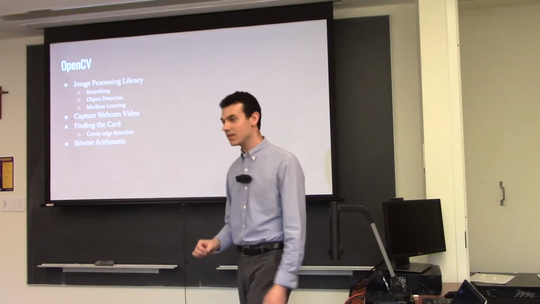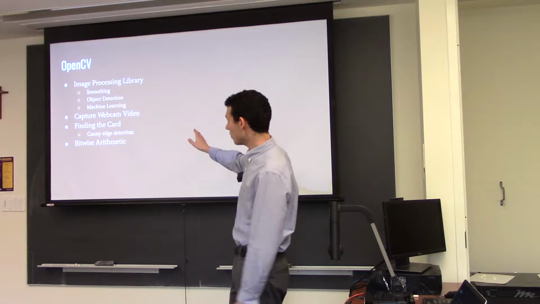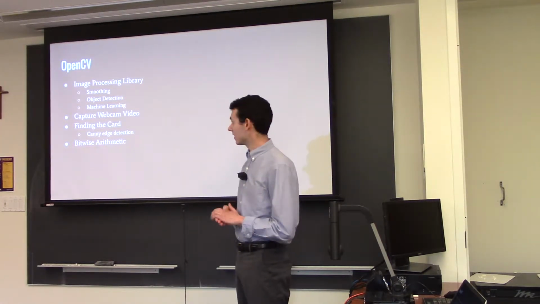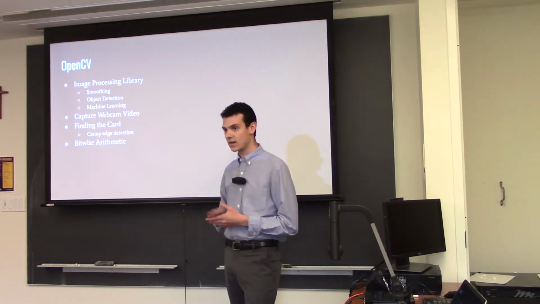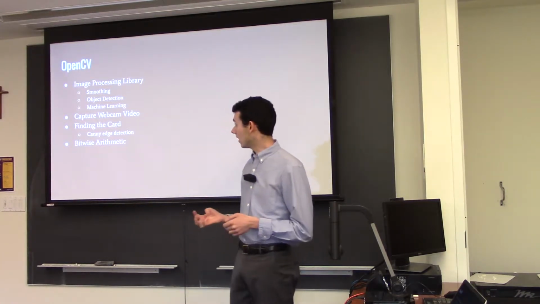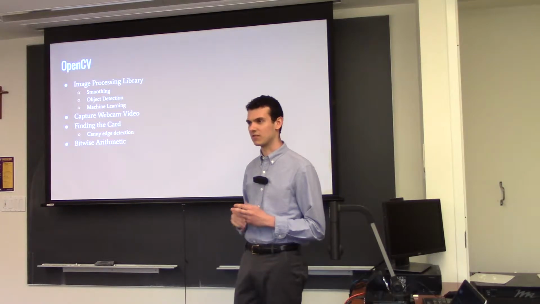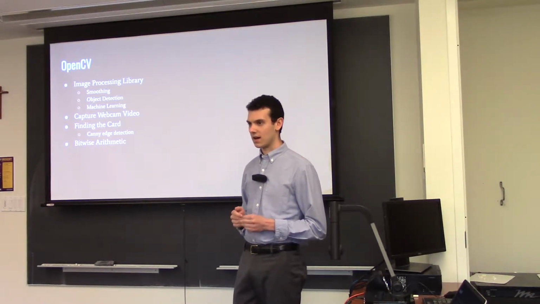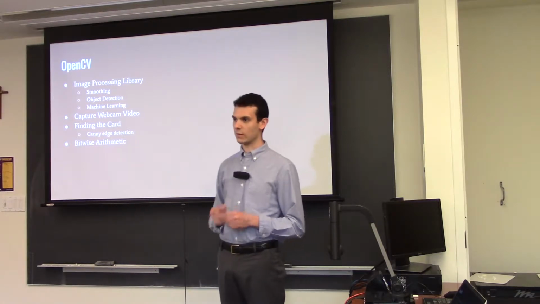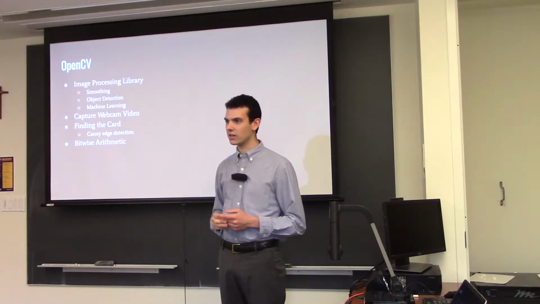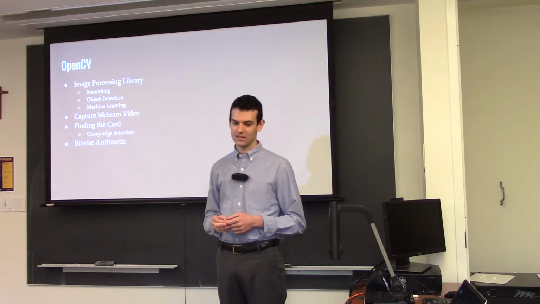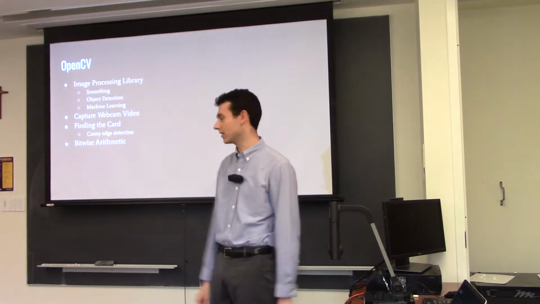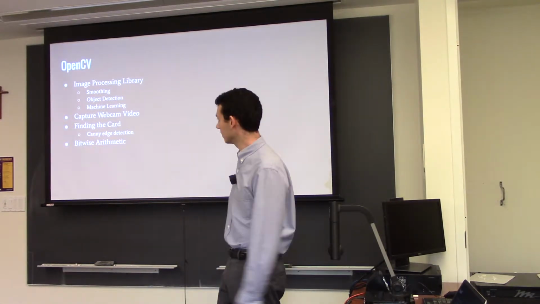Next, OpenCV. OpenCV is a fantastic image processing library. It has stuff like smoothing for images, object detection, and a bunch of stuff for machine learning. I dabbled with machine learning for the project, but I realized quickly that it wasn't going to work, because machine learning would be able to tell you that the thing in the photo is a Magic card, but it couldn't tell you what the Magic card is. So I quickly scrapped that idea.